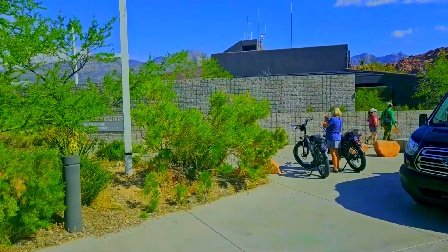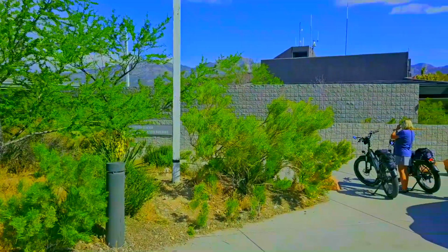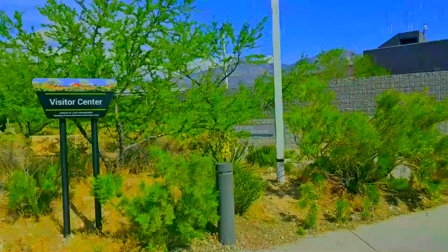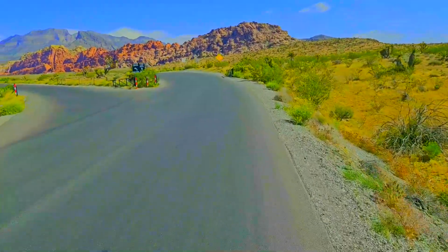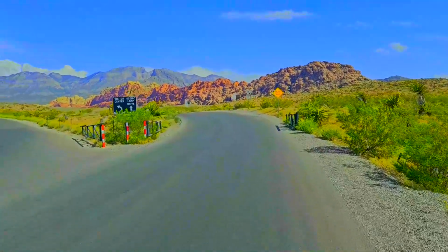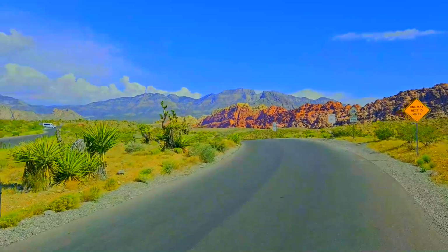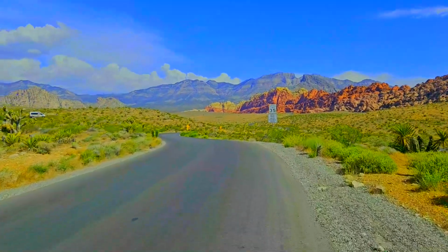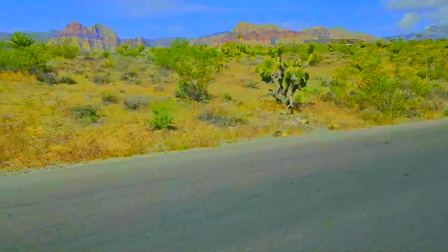We are starting here from the visitor center, and for those of you that have the National Park Pass, it saves you $20 to get in. Another great thing about this ride today is it's a loop. So we get to go all around, and don't have to go out and back and see the same thing twice. Even though we've been here once before, I'm absolutely sure seeing it from a bicycle's perspective is going to be absolutely different than our last time. And here comes Betsy.